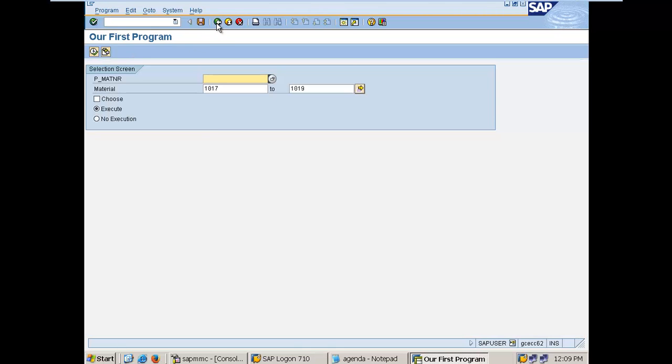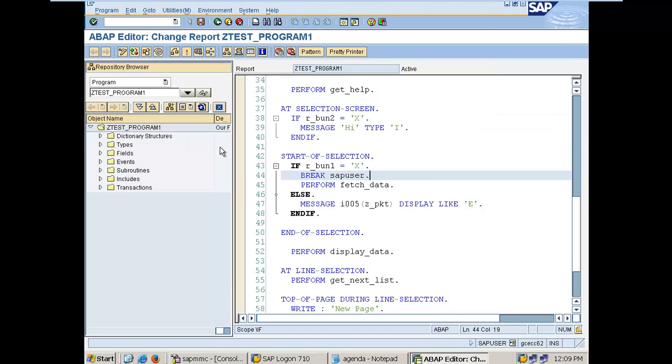So it basically breaks here and then things will go on. Now you know breakpoint, you know how to debug a program. We'll also cover the concept of watch point.